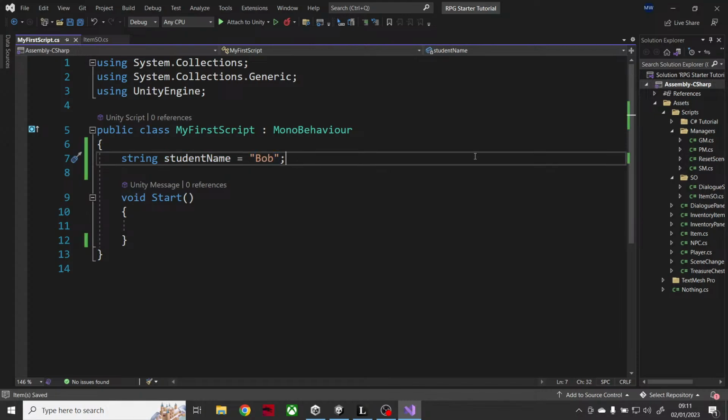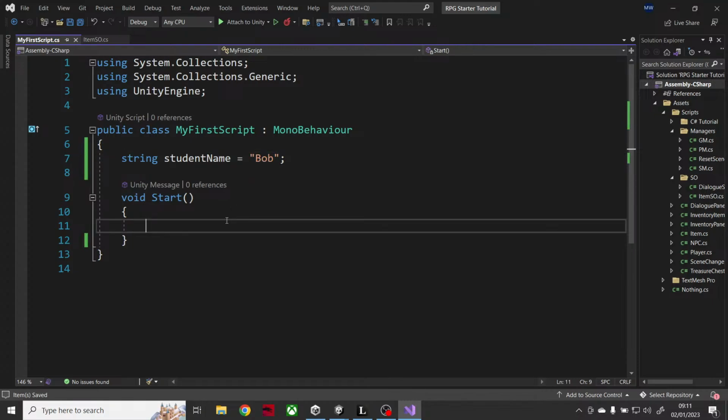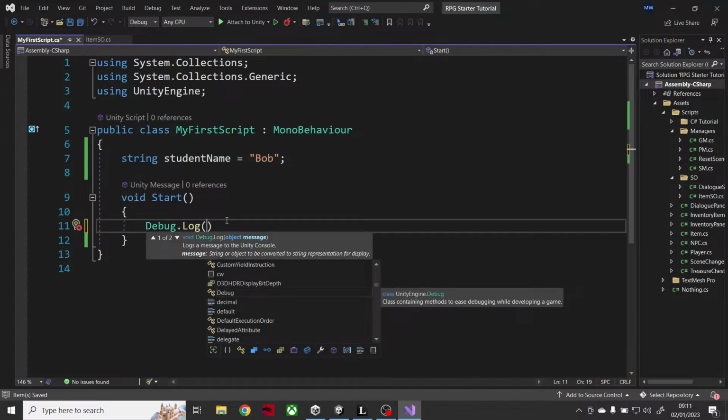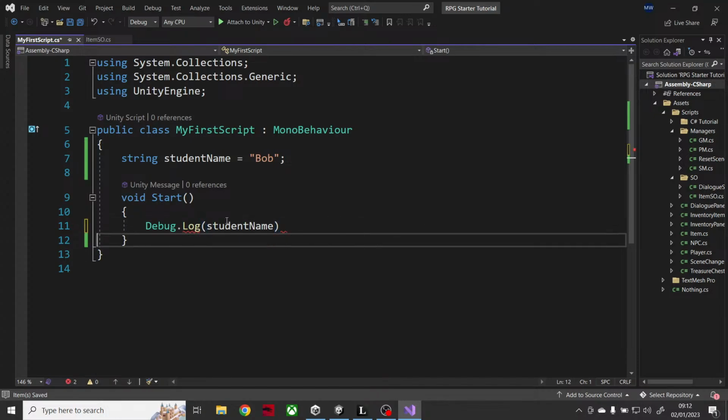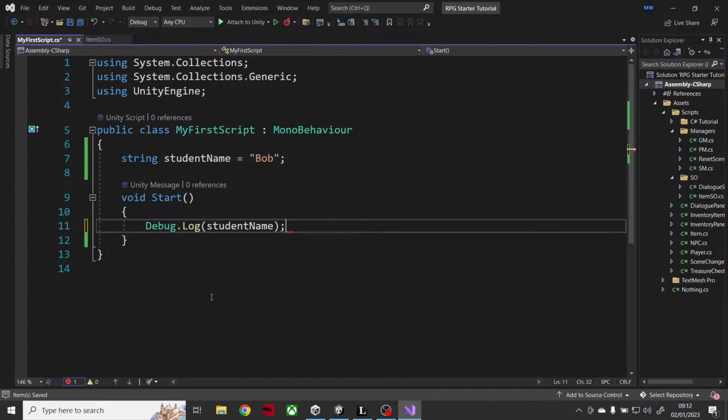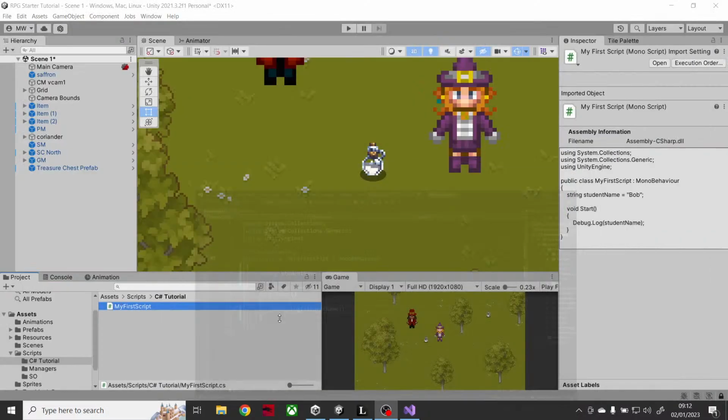And I'm going to save this. And that print to screen part that I kept writing, the official way to write it for Unity is debug.log, and inside of these brackets goes whatever I want to print into Unity. And I'm going to say, I want you to print whatever information is in student name. And here we see we ended our line off with a semicolon, so we know we're done with this line. Print whatever's in there into Unity. So save this. Let's go back to Unity.